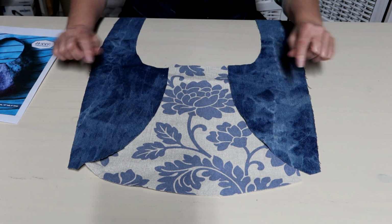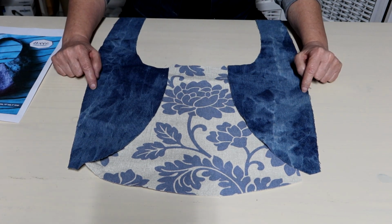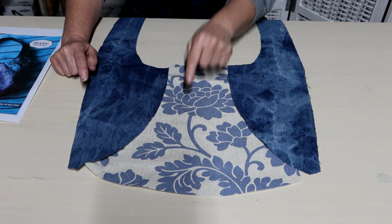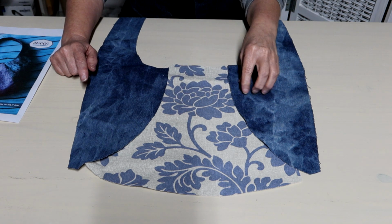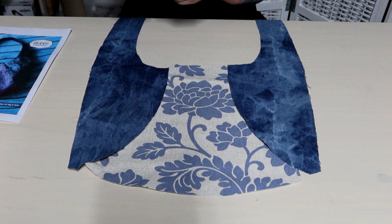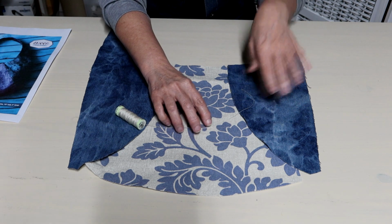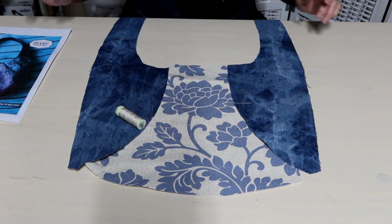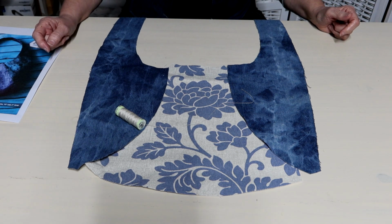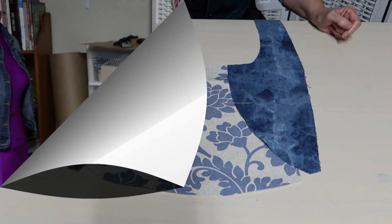I don't want to do a blue decorative thread because it's going to be just too blue. So I'm going to do more of this color, or I might even just go a shade lighter or darker. I'll play with it. I've actually got my Gutermann here. I thought that would work. Yeah, that's going to work. I think that's going to give quite a nice look on that fabric. So that is my handbag that I've cut out.